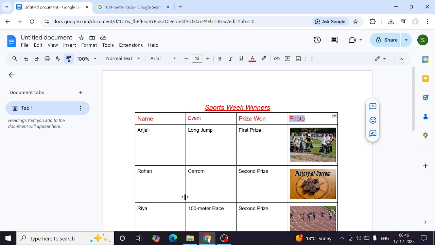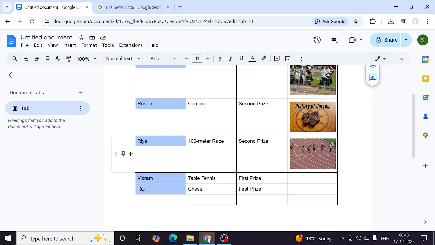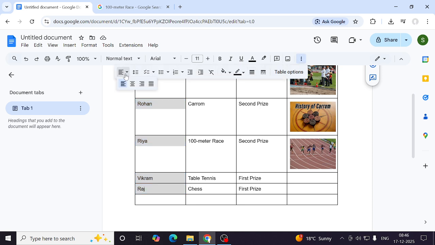Now cancel the paint format because we have used double click, so it is not yet cancelled. So again click here to cancel. आपको cancel करना पड़ेगा, नहीं तो काम नहीं करेगा. Okay, now Anjali, select this column. Now you have to make it center align. Click here, Align, center align.